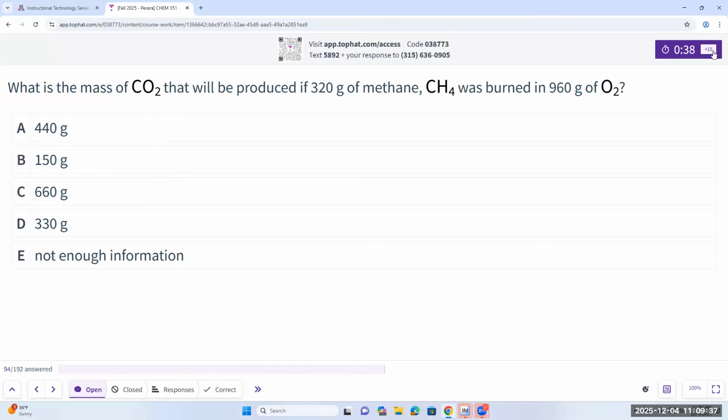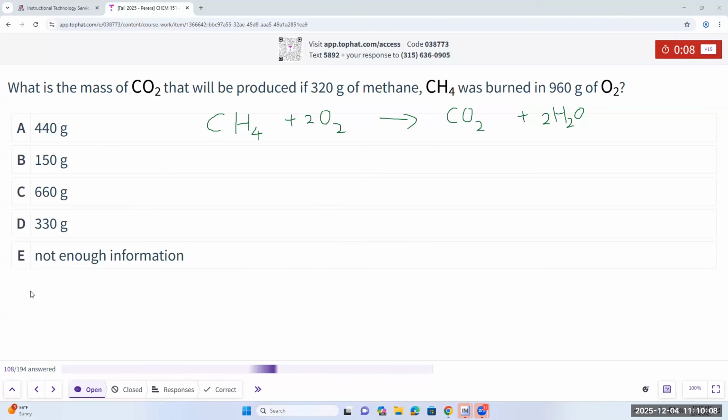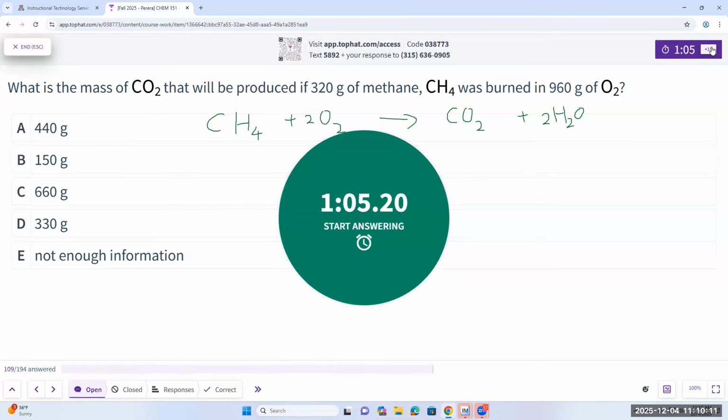Oh yeah, we need the balanced chemical reaction for this, in case you don't know the products. I'm going to give that to you. So CH4 reacts with O2 to produce CO2 and H2O. Okay, we have 4 hydrogens, therefore I'm going to multiply this by 2. 4 oxygens on products, therefore I'm going to multiply my O2 by 2. So this should be the balanced chemical reaction.